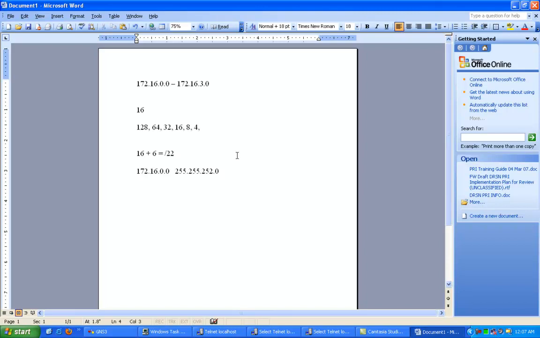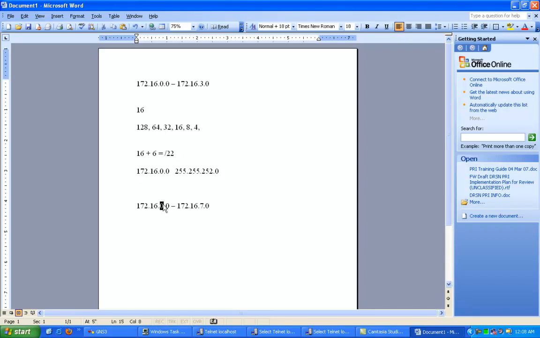You just calculate the lowest number of subnet bits that we can use, and then we go from there. Say we had the following networks, 172.16.0.0 through 172.16.7.0.